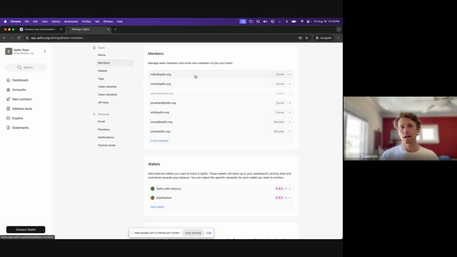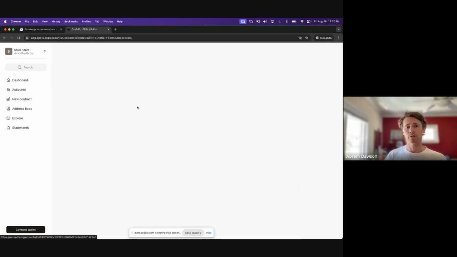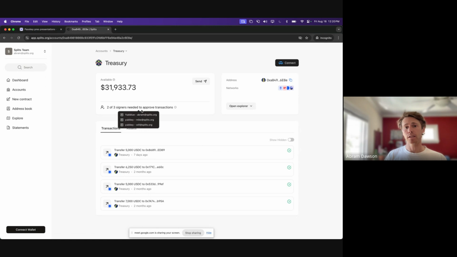And then on our team side, we have multiple people as owners or as members of our team. And if I jump to our Smart Accounts product, we've got some funds sitting in our smart accounts. Again, we're following this 3-address protocol. So this treasury is a 2 of 3 multi-sig. In this case, the signers are YubiKeys. They're hardware devices. They're still passkeys, but they're hardware devices. So I'm not walking around day to day with the YubiKey, that's stored somewhere safe. And this is where we keep the vast majority of our funds. And only 3 people, the more senior folks on the team, are signers on this.